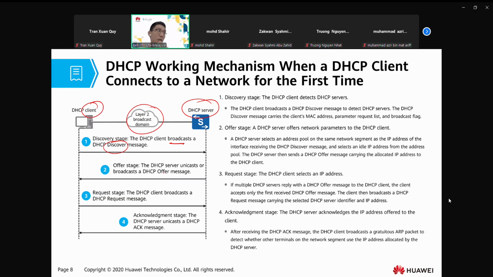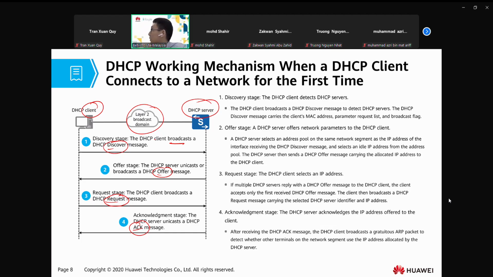So the DHCP server can send an offer message to the client, which replies with a request, then the server replies with an acknowledge. Discover, offer, request, acknowledge. DORA, the very standard. We can say this is a 4-way handshake, because we get 4 packets. A very standard process for a client to get an IP address from a DHCP server.